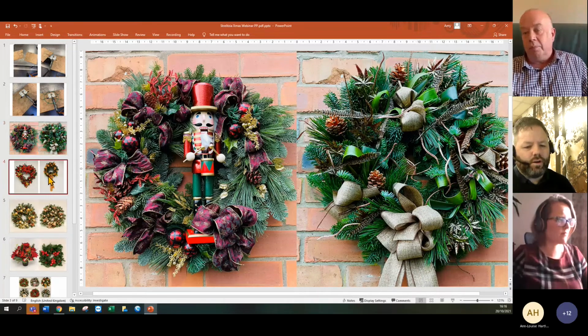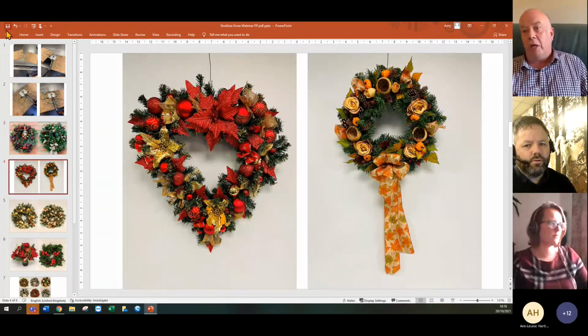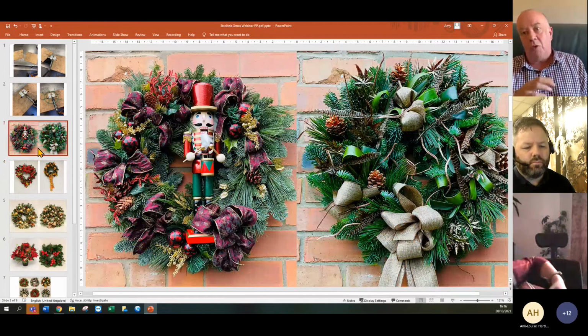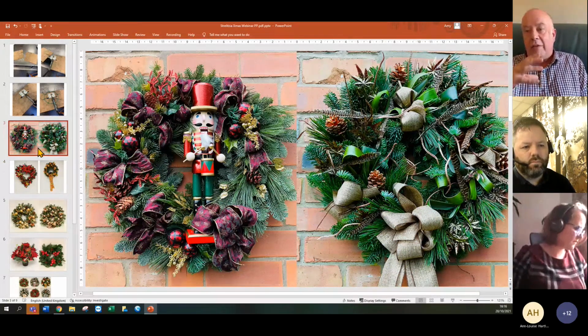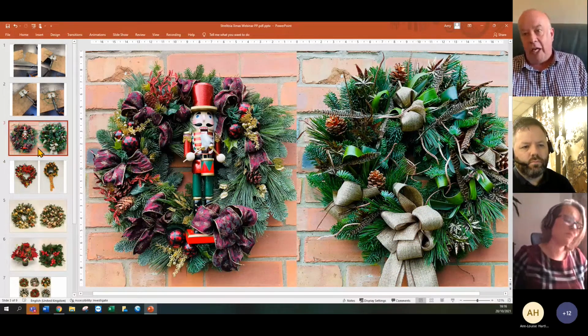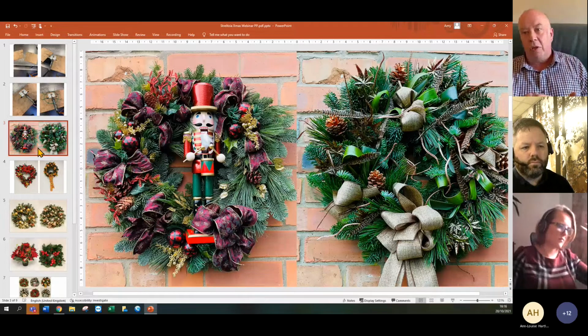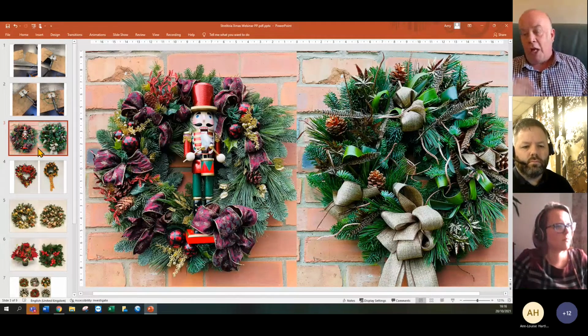Just out of curiosity, is there basing in this? Is there moss or anything in the back of that? No moss at all. When you make the bunches and you make your clumps and you add them to each clamp section, they clamp over the foliage and your ribbon wires, and everything is secure. So it is smooth at the back. It doesn't damage the door or anything. So you don't need to have the moss.